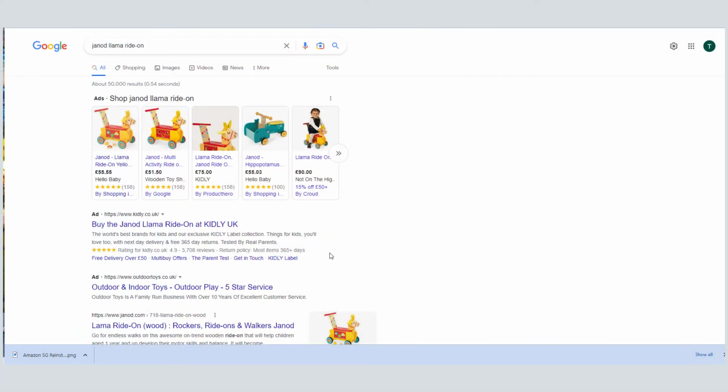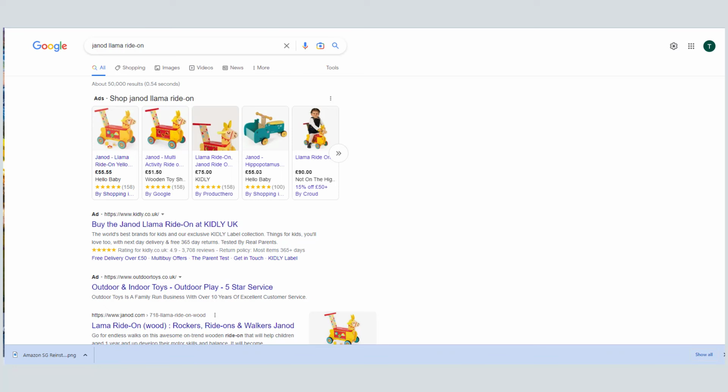Google Shopping ads are the ads that appear at the top of the page when you search for physical products. So I've searched for one of our products here, Jano Ride-On, and you can see that's our advert on the left here. This is in English, but if you have your website set up with Shopify Markets for different languages, you can produce feeds from within Shopify for different languages, feed those into Google and advertise in lots of different countries. So you can advertise in your own country, France, Italy, Germany, Spain, USA, wherever. The world is your oyster with Google. They work in just about every country. It's a great and easy way of advertising your products internationally.